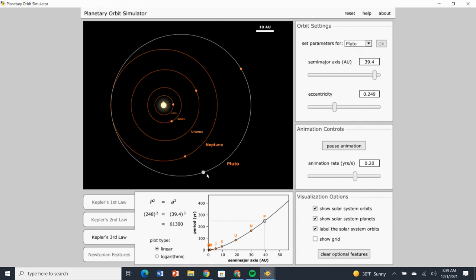All right, so it almost looks like Pluto's barely moving. Notice the information right here, but it is moving. If I put the mouse right there, you can see it compared to the mouse cursor. It is very, very slowly moving. In fact, you can see all of the other planet orbits still moving around the sun as we get a view from Pluto. All right, so be sure that you filled in the information on the data table.